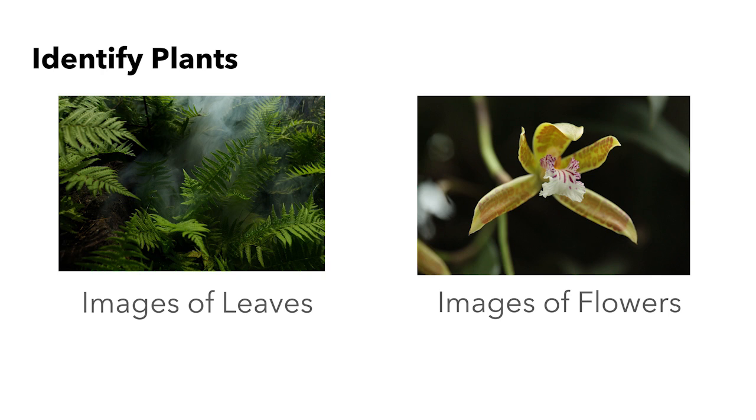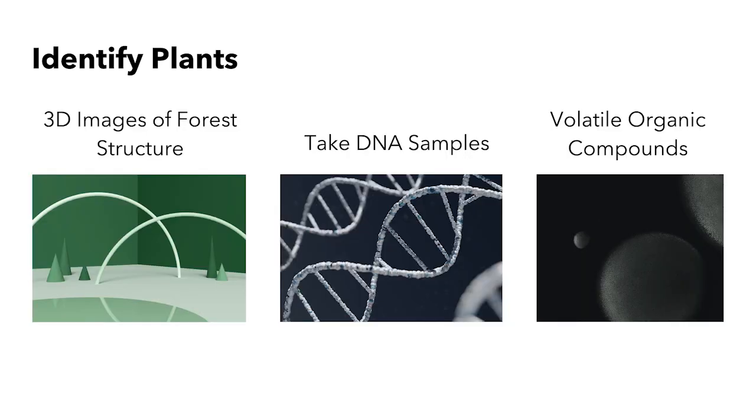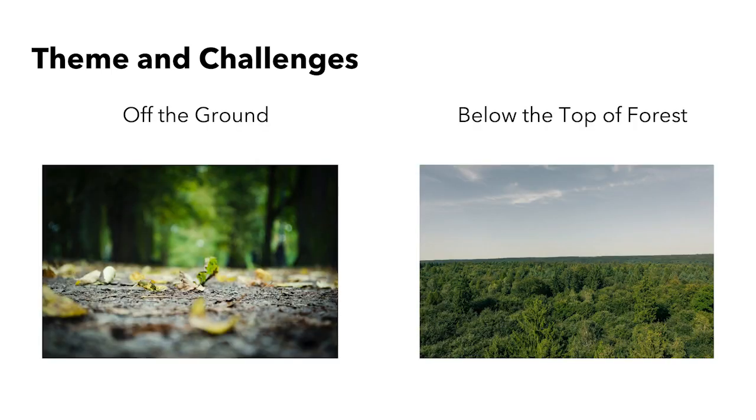Interviews with experts helped us isolate the ways in which they can tell what species a plant is. This is actually quite difficult, and there's a lot of expertise needed to do this, but we can provide the experts with the data they need. After talking to the experts more about what they would really like and telling them what we know how to do, they shared challenges and interests. We noticed a theme emerging to do with being off the ground but below the tops of the forest.